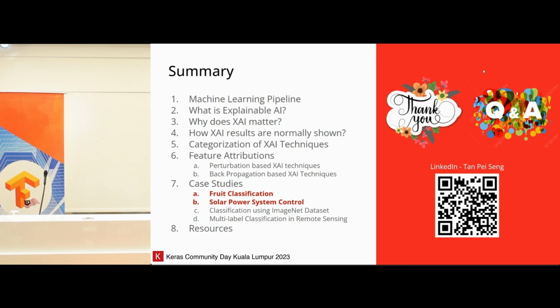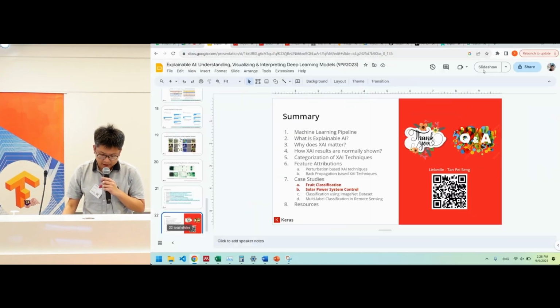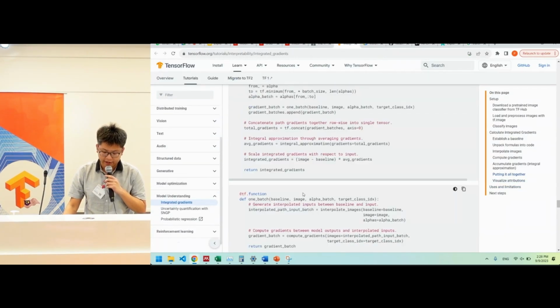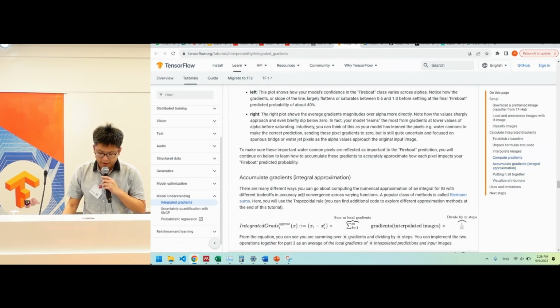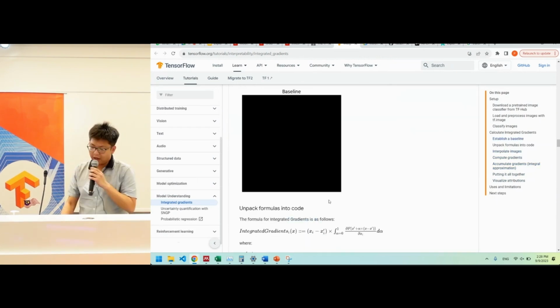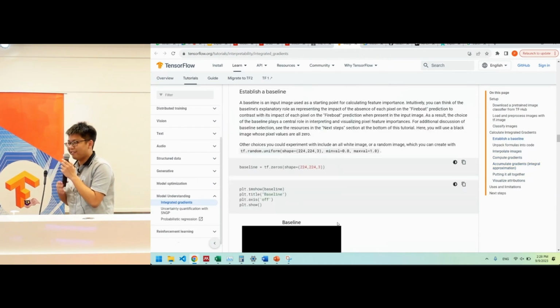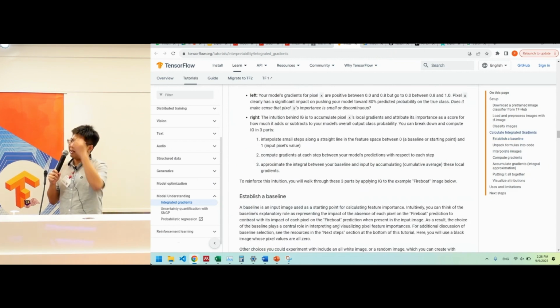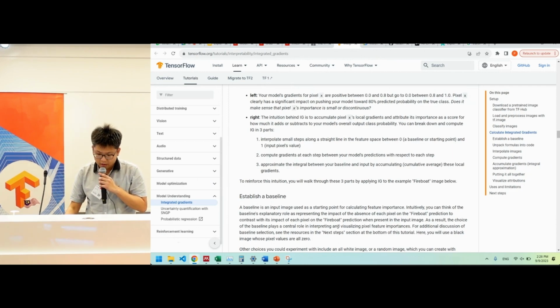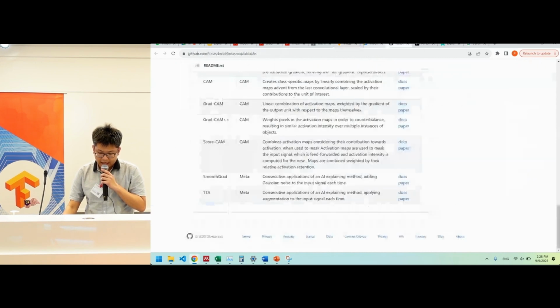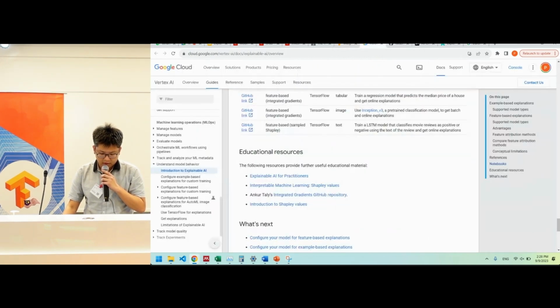Okay, so actually TensorFlow has some. If you go to TensorFlow, they did support integrated gradients. So you can either go through this or you can also go for PyTorch. Because I've used PyTorch quite often, I'm using the Captum library. I think that is quite famous. And there are other examples here. Probably I can take a look.